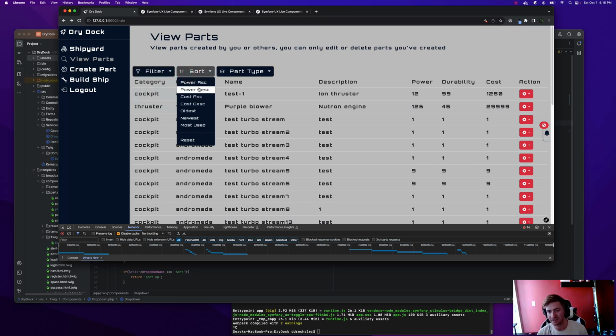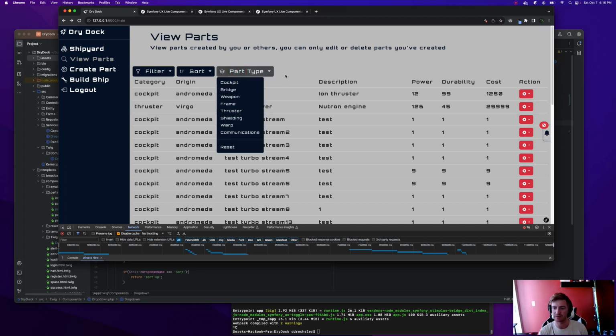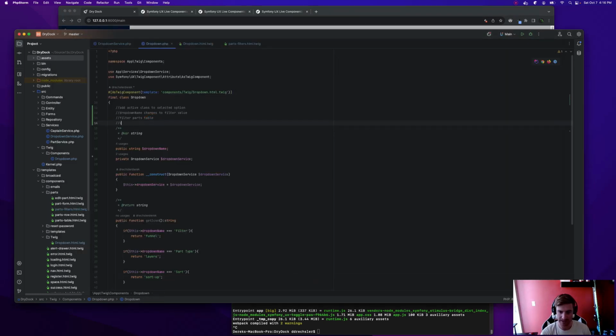Here's the debate: should we reset the entire table or just reset that filter? I don't know. We're not there yet. We'll definitely reset the active filter here. And I guess we'll just revert it. We'll have a compound query in Doctrine, so we'll just take that part off and refresh the table. So it will be one at a time. We might want to have a reset all button in there, but we will get to that when the time comes. Reset parts, reset filters, and parts table. So that's basically the plan.